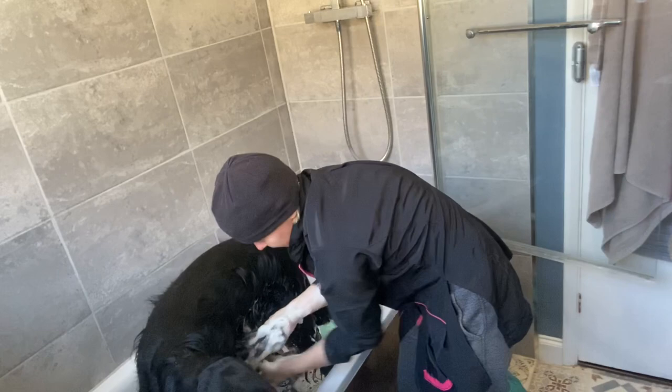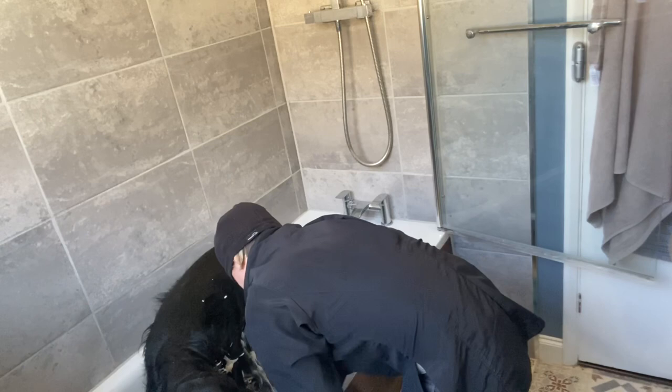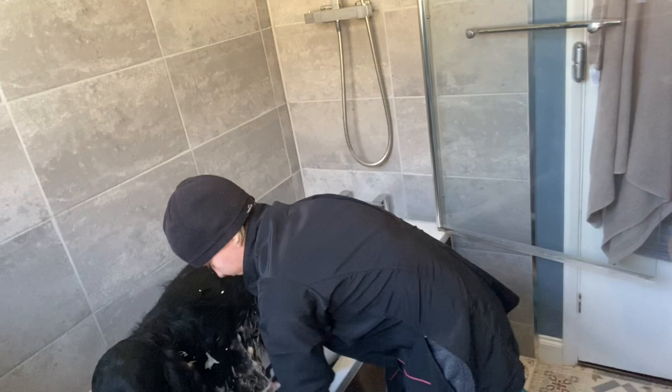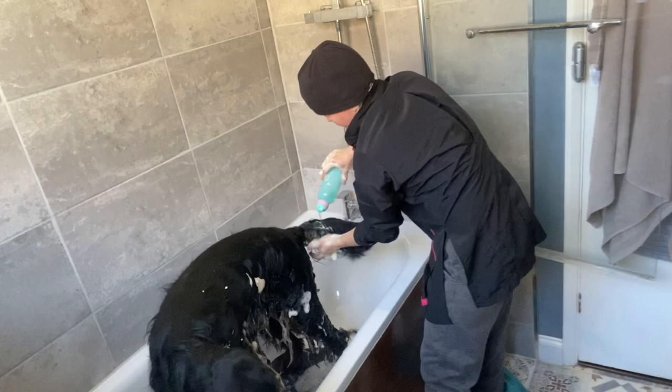And we've got really nice foam, as you can see, on a dry dog. And a really dirty one. He's very dirty. You can do the ears last, because if they hang their head out of the bath, all the water from their ears will drip all over your floor. So I'm going to leave his ears today, probably. No, we're going to do that one.